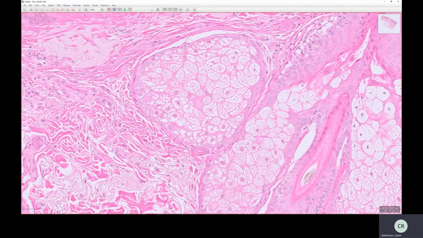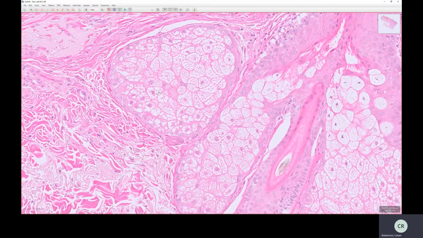These have an oily-based secretion, which is fat-based, and it's dissolved out, again, a bit like the adipocytes, it's dissolved out during processing, leaving these clear spaces. So it's lipid that would be within these vacuoles if it hadn't been dissolved out. And these are an example of holocrine secretion. So holocrine just means that the cells themselves produce this secretion within their cytoplasm.